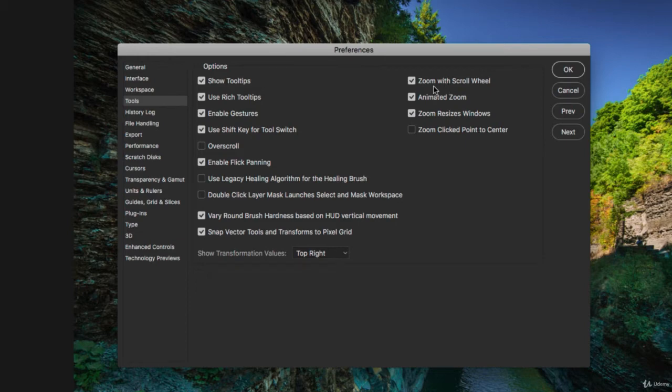Now, another option you may or may not need would be the show tooltips. If you're new to Photoshop, then you may want to leave this one on for now, and basically how it works is Photoshop will give you tips on a tool when you place your mouse cursor over it.